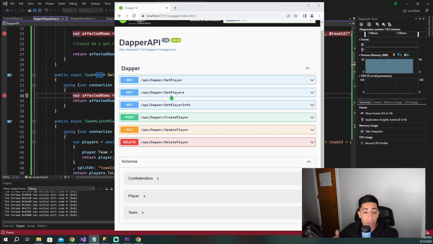Joining from multiple tables is a reality, and sometimes we have very complicated queries that for a reason are put as stored procedures, and knowing how to call them from our API is very important, and I'm glad that Dapper gives us a really cool way to be able to do that. And now you have a CRUD API and can interact with your SQL database whenever you want.